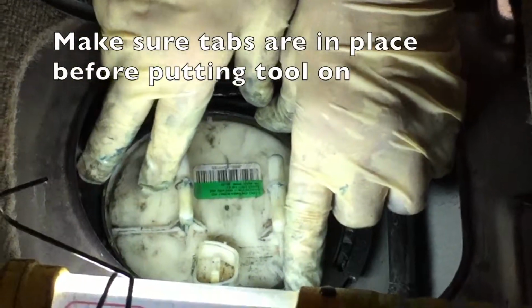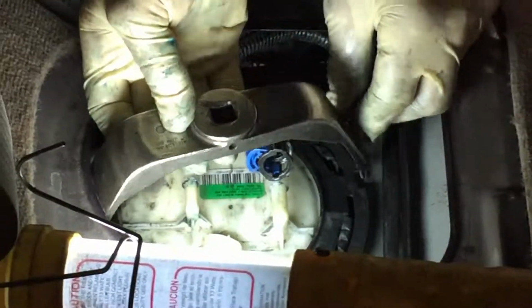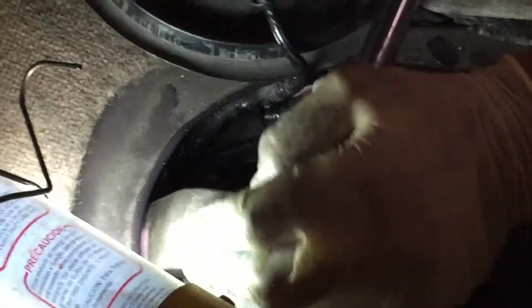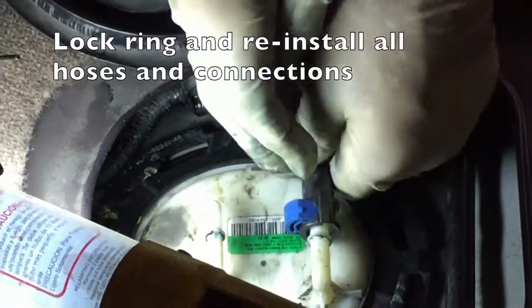Making sure all the little tabs are started before you put your tool on. Position the tool. Lock down the ring. And then replace all of your hoses and connectors where they belong. That's it.